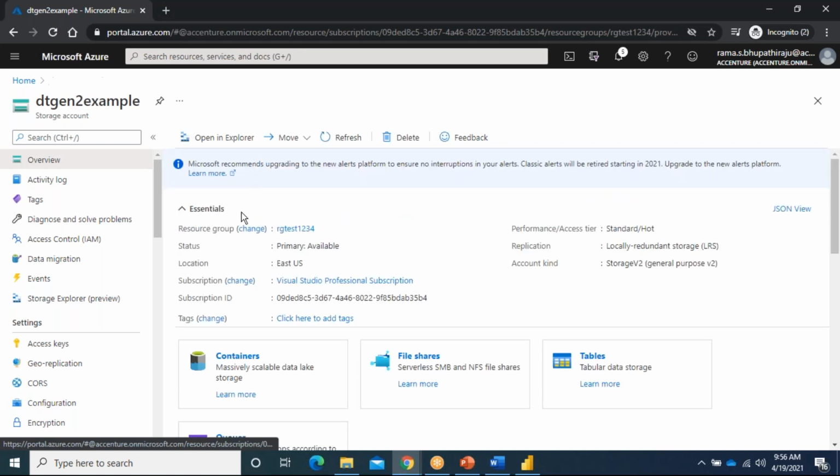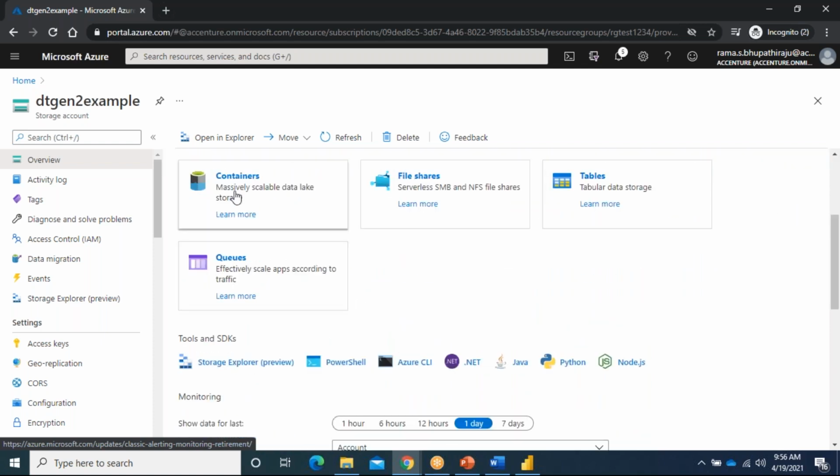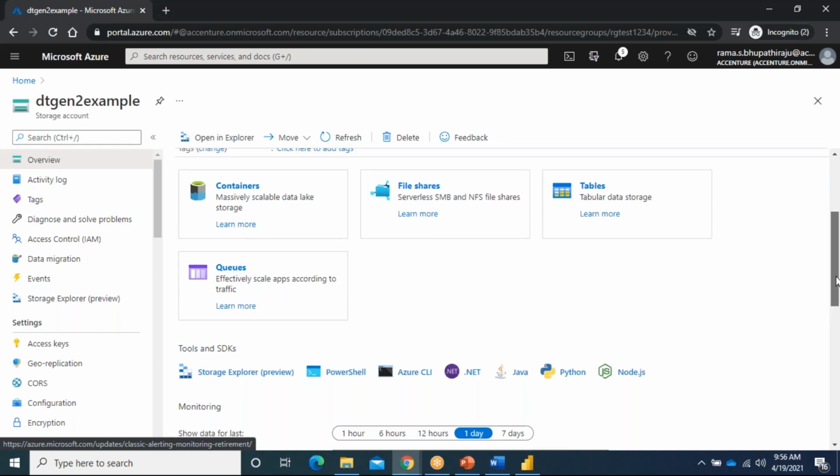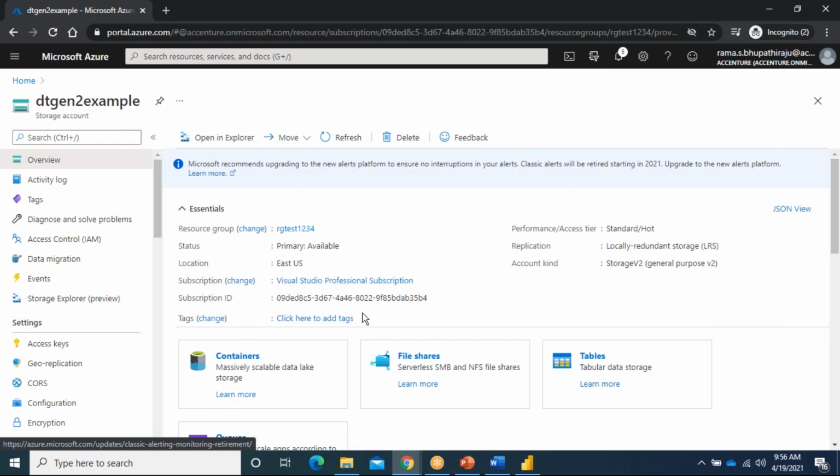How can you identify whether it is a blob or data lake Gen 2? Only difference you can see is with the containers. Okay, clear? Yes. Same thing, for example, if you want to access this data, you are able to access it. Same as whatever blob, but only an internal difference. They will ask in the interview also: how can you identify whether it is a blob or not? Just the container symbol will be changed. Clear?